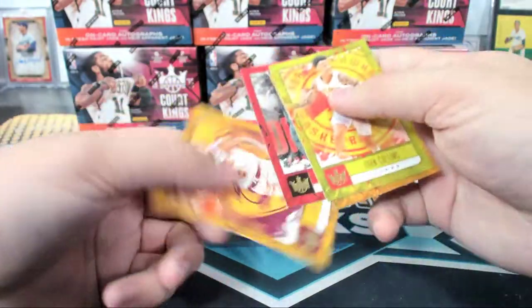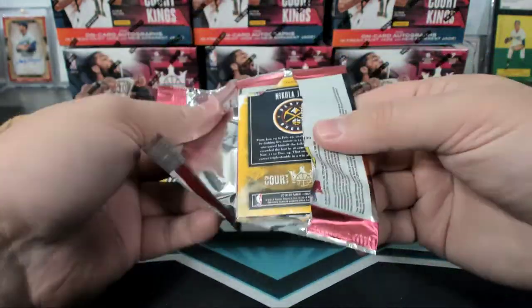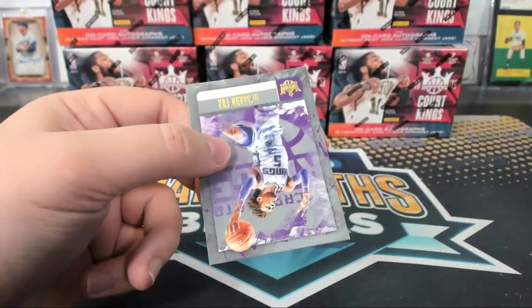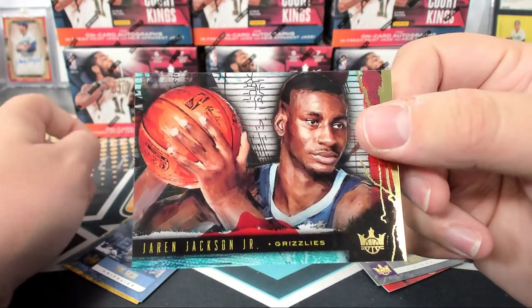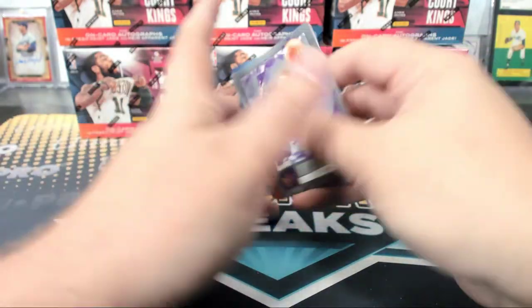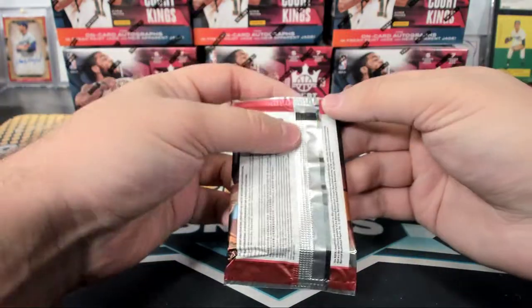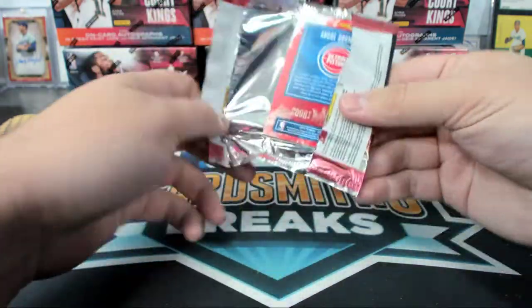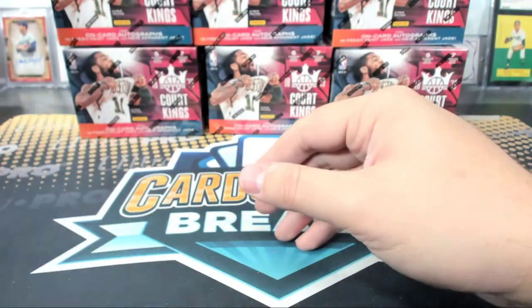There's a Kyrie Jade. Oh, really, Harp? Triple J, Jaren Jackson Jr. Justin, your Grizzlies. It still looks kind of canvassy. The base cards in this aren't canvassy like the regular Court Kings. They're glossy. But the jades and stuff are the kind of canvassy ones. Wendell Carter Jr., Emerging Artists.